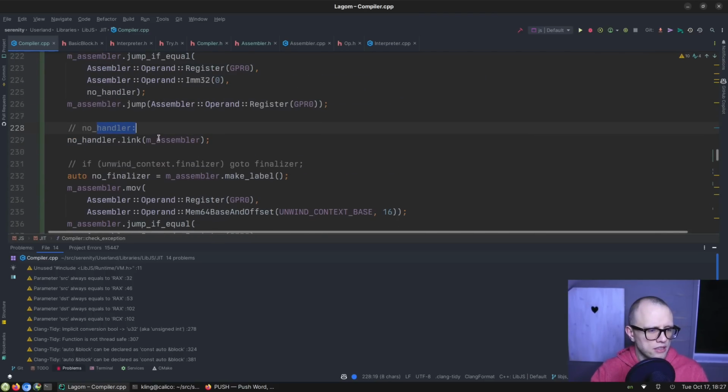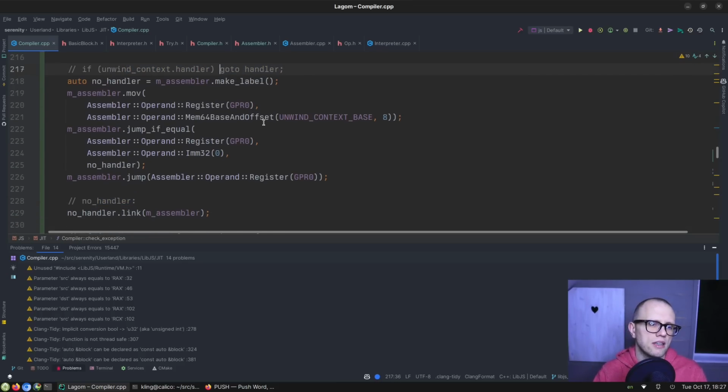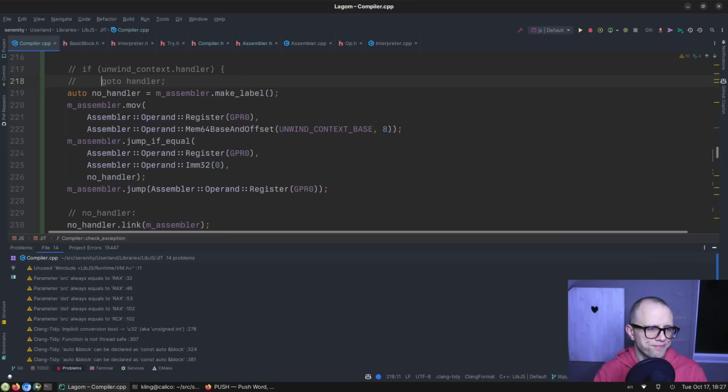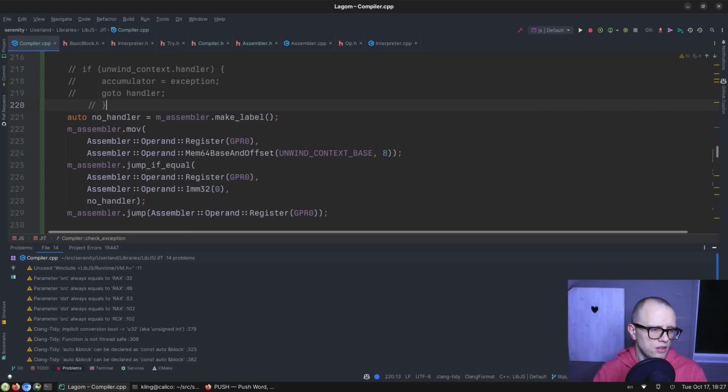So we have a handler. Go to handler. Before we go to the handler, though, we have to do something like exception equals, or rather accumulator exception. We have to do that first and then go to the handler. That's sort of what should happen.